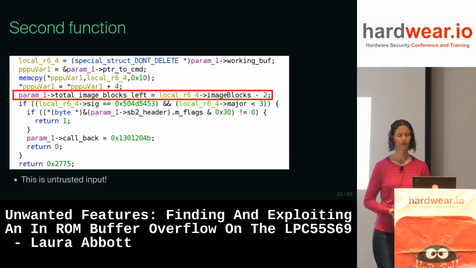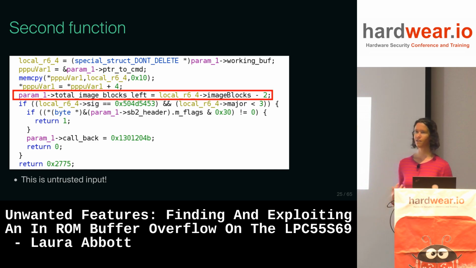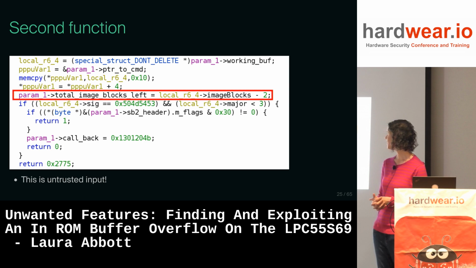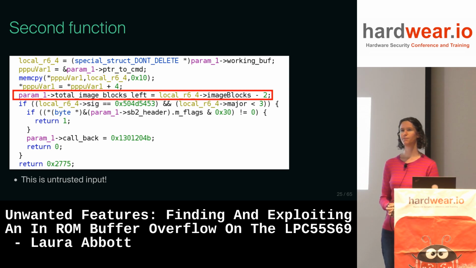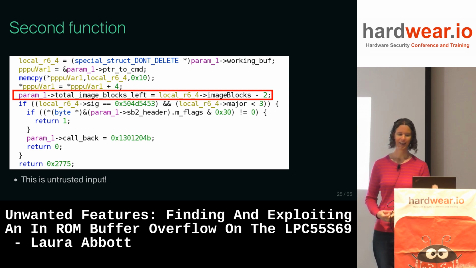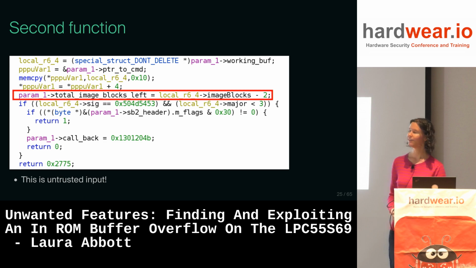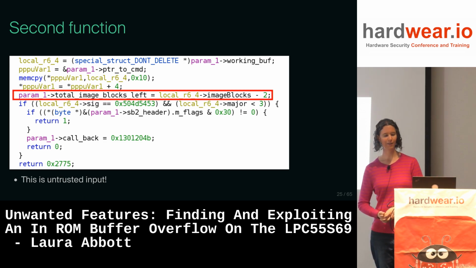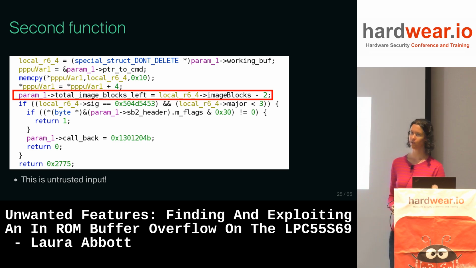And this is part of the second function. You can see there's the same memcopy and increment pattern, but this is also an example of where things start to go wrong. I mentioned that this update is signed and encrypted, but this header is not signed or encrypted, and at this point in time, it's literally just receiving whatever bytes we send, and this is completely untrusted input. And here we see the parsing code just subtracting 2 from whatever we put in, which can result in an integer underflow if you give the wrong value.